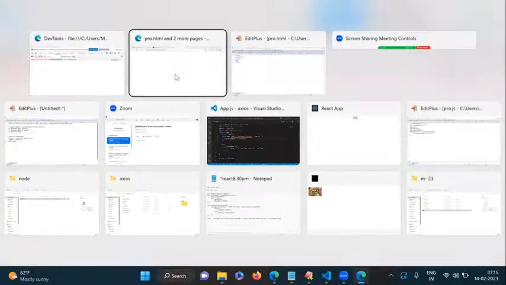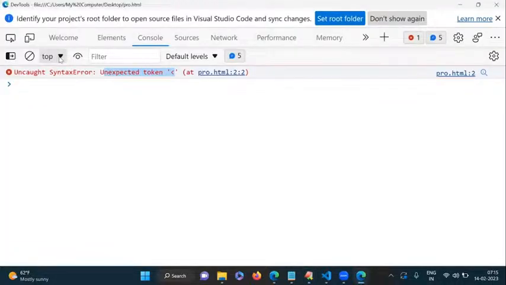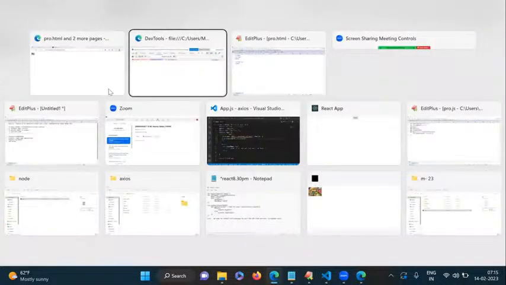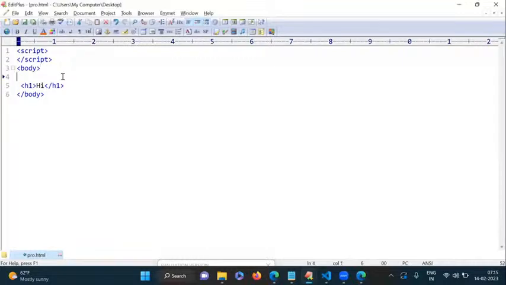This error is coming because we kept this inside the script. If I keep this inside the body and refresh, it displays the output and no error comes. But if I keep it inside the script tag, it gives error messages.